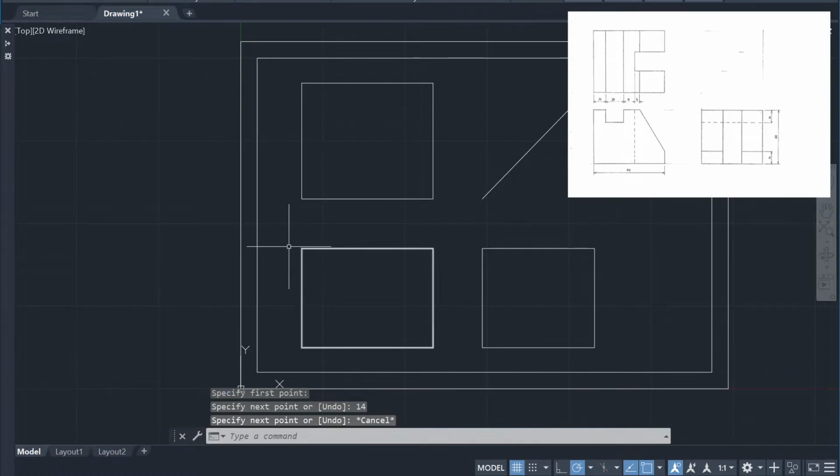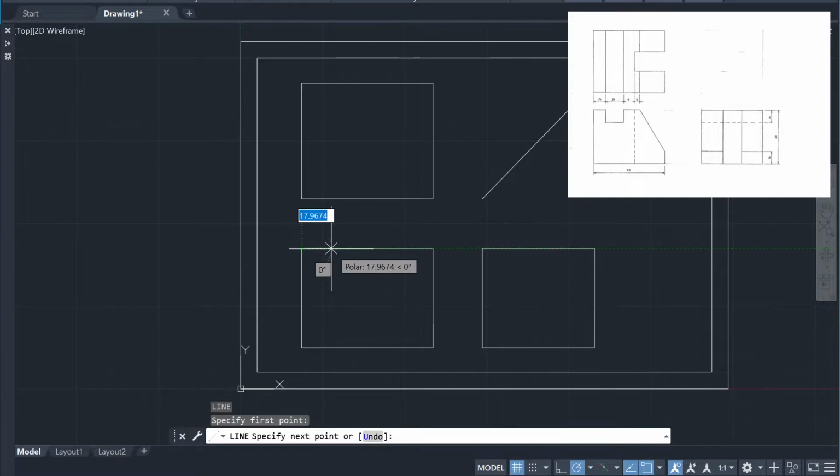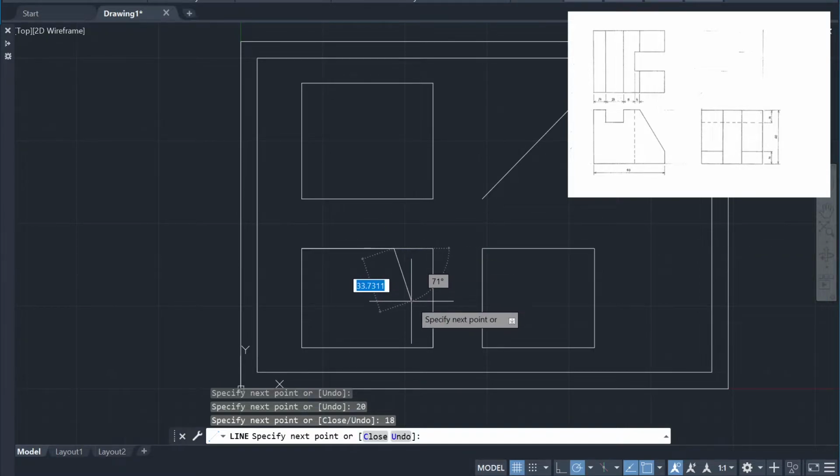So I've got my 14 mil line, and you can kind of see the double thickness of the line there. What I've got here is 14, 20, 18. So we're going to go there. Now, I was saying before that I was reading that you should never have more than 2 chained distances. This was from a British resource, and I can see why they say that.